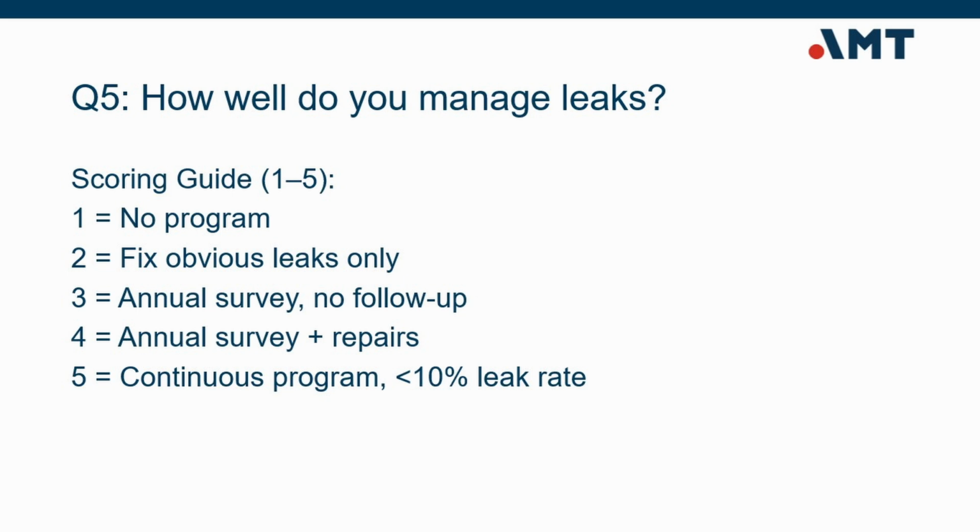With that, how well do you manage leaks? Leaks are often the number one waste source. Many facilities have leak rates of 20 to 30%. Some are even higher. Leaks waste air continuously, even during downtime. They increase compressor runtime and energy use. They also increase wear on compressors, dryers, and filters.